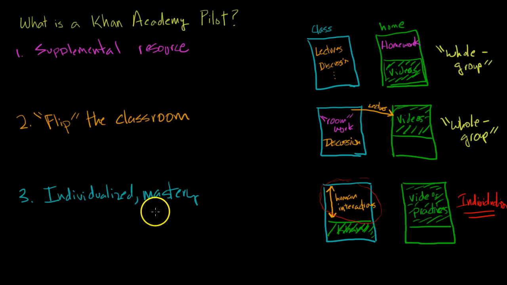The other thing that's important that I want to talk a little bit about is the idea of mastery. In both of these models, in any model that really is this whole group instruction, you always have the challenge of a handful of kids, maybe it's 5%, 10%, worst case, in some cases it might be as high as 50% of the students, who really haven't mastered that concept. But because a large number of the students have mastered it, we have to move on. And what ends up happening is you have students who may not have really mastered the concept, but are moving on to the next concept and getting these Swiss cheese gaps in their learning.